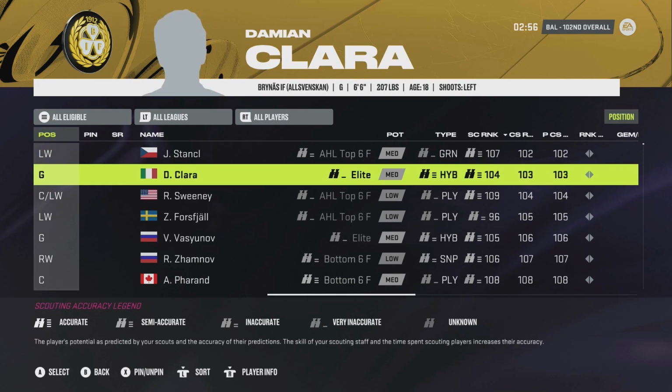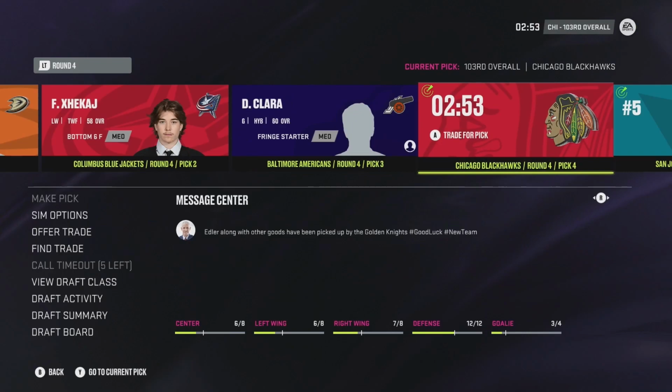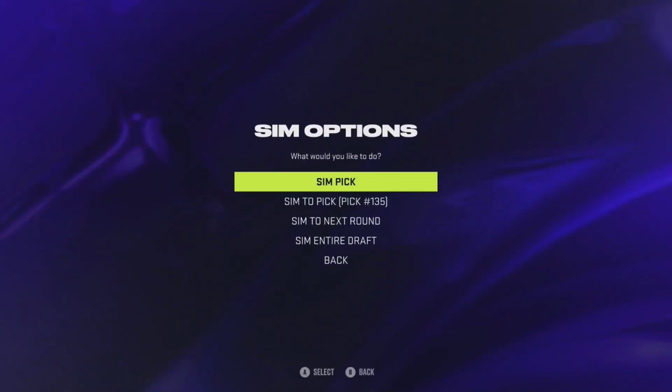What do we got? Damian Clara. Holy, he's a monster. Let's take him. What are you? Fringe starter. Don't even care.